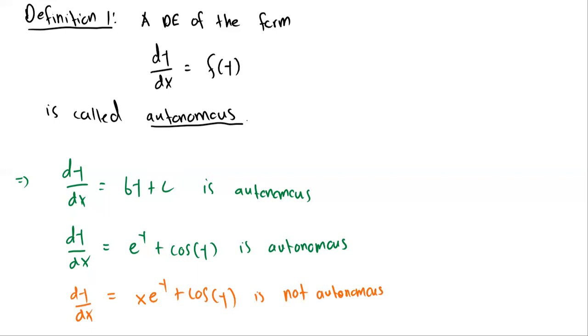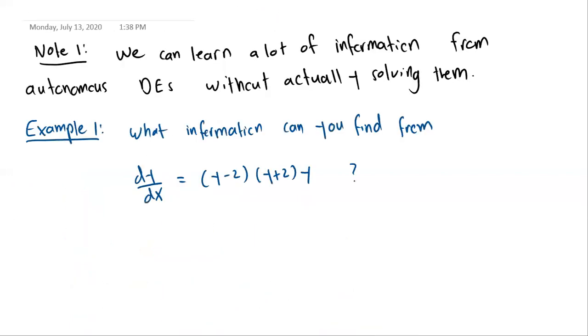Now, why is this useful for us? Why are we focusing specifically on this particular case when there's no independent variable involved? I'm going to show you what information we can get from an autonomous differential equation without actually solving it in this next example. Okay. So I'm basically just going to work everything out, and then I'll probably do one more example afterwards, and that should be enough. Two examples, and you'll see how important of a tool autonomous differential equations can be in terms of understanding how the solutions behave.